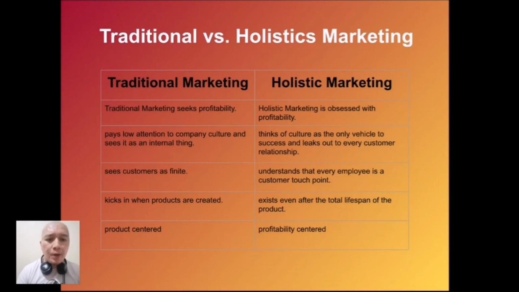Kicks in when products are created for traditional marketing. But with holistic marketing, kahit hindi pa nagagawa yung product at kahit na-consume na yung product, it's already in the hands of the customer, total lifespan of the product, may marketing pa rin dapat. No? Dapat nag-e-extend siya sa lifespan ng isang produkto. And then when you talk of traditional marketing, it's just product center, no? Naka-focus lang sa product. But holistic marketing again is centered towards overall profitability.